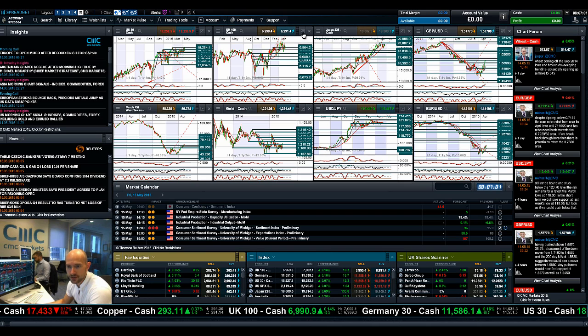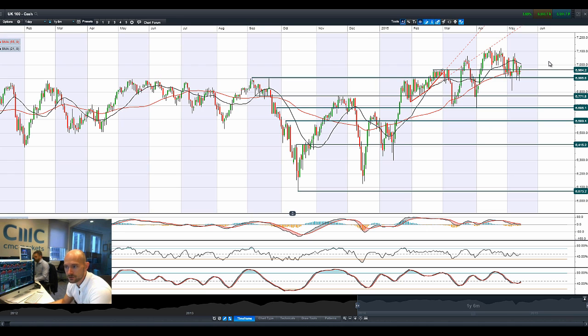So jumping on to the UK 100, everybody's talking about the European referendum. Will it be 2016, 2017? They obviously don't want to drag it out too far because a lot of foreign investors might be holding off putting money into this country if there's still a big question mark over our EU passport, so to speak. So that's going to be causing a lot of interesting moves in FX, but also for the UK 100. So I think if they're going to have a referendum in Europe, it's going to be sooner rather than later.